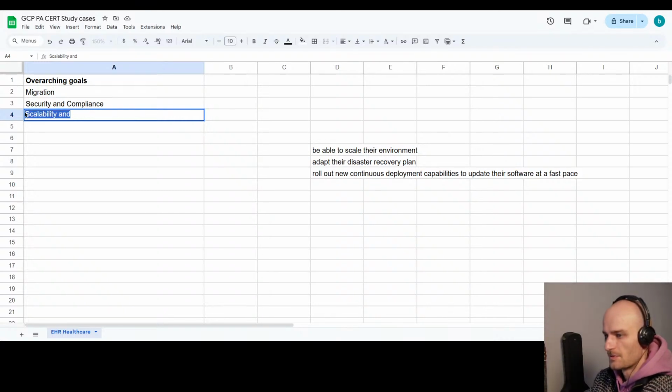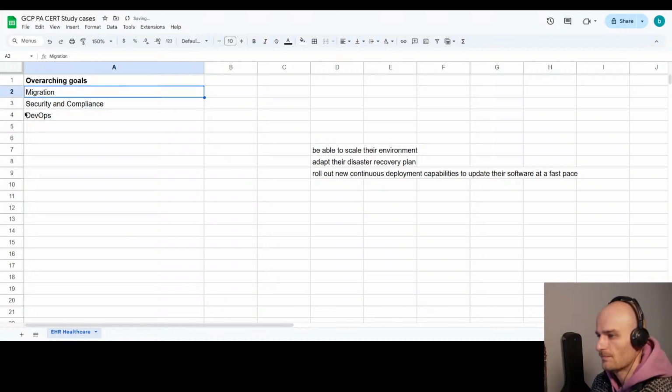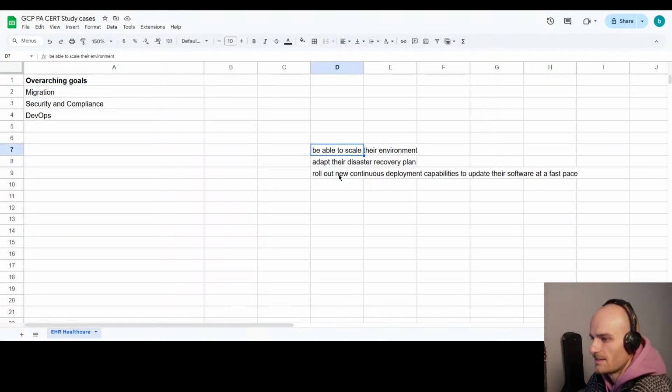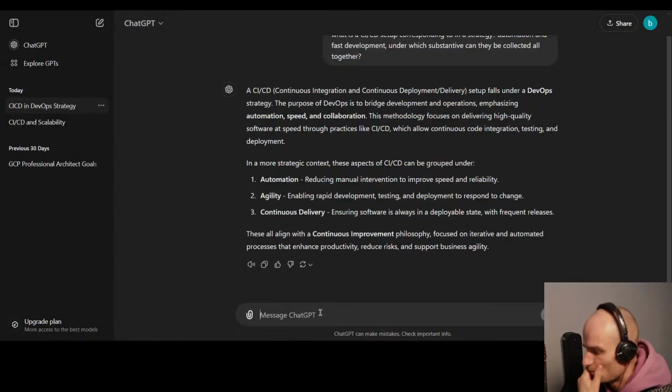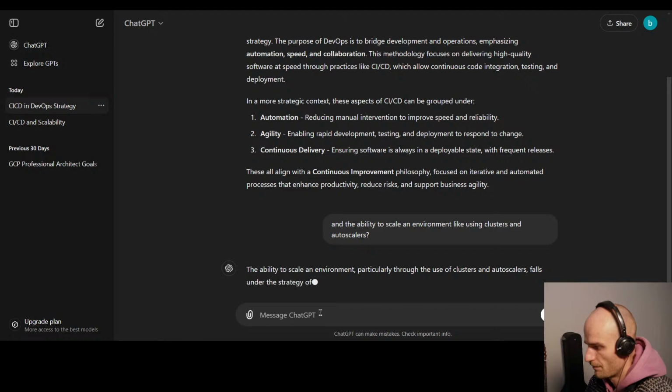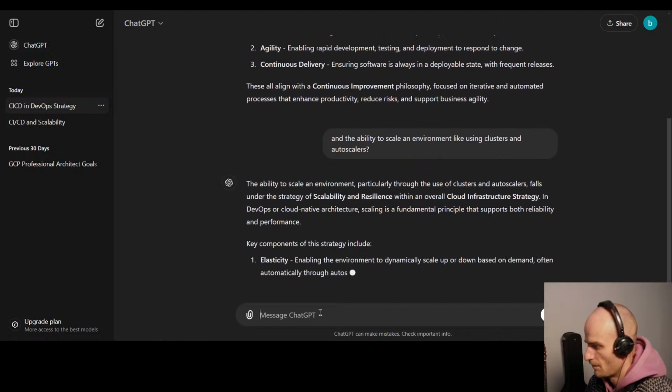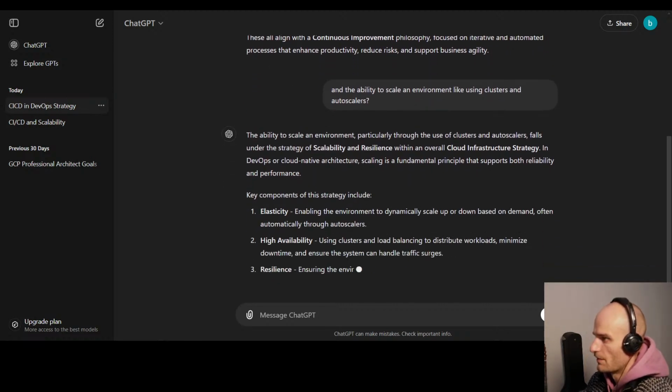Yeah, so that's notable. DevOps, migration, security and compliance. So being able to scale the environment. Okay, structure.